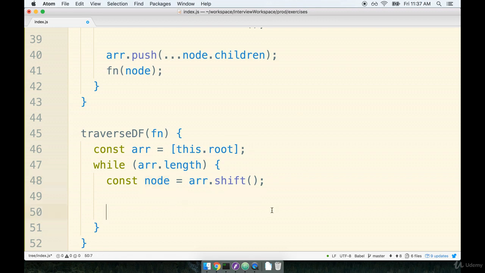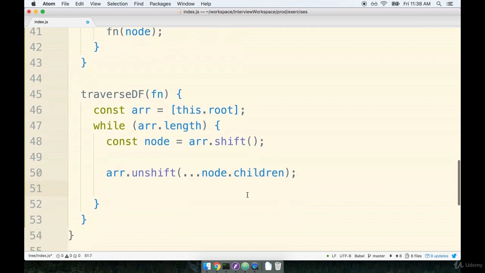Now again, you can do this either by a for loop to iterate through each element, or you can use the ... operator. So we're going to say array, and then to add elements to the front of this thing, we call unshift. So again, unshift is a built-in array method. This is one that you don't see used terribly often, but do be aware of it. Unshift will take an element and add it onto the front of the array. So we'll then say ...node.children. So take every element in this children array and add them all into array.